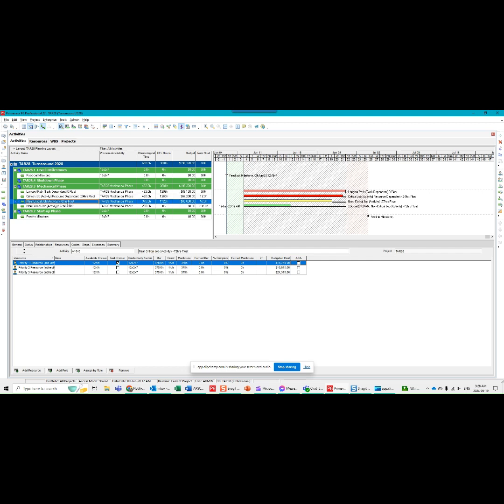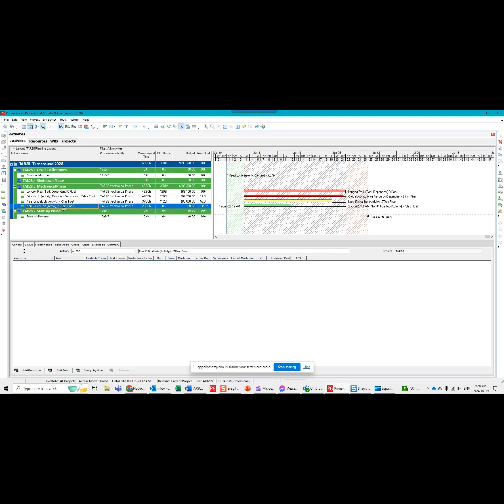In the near critical jobs, I'm looking at anything less than 72 hours of remaining float. It will turn yellow. Anything non-critical that is greater than 72 hours will remain green with enough float. And here you'll see my float bars bouncing off of my process availability window called the TAR 28 mechanical phase.